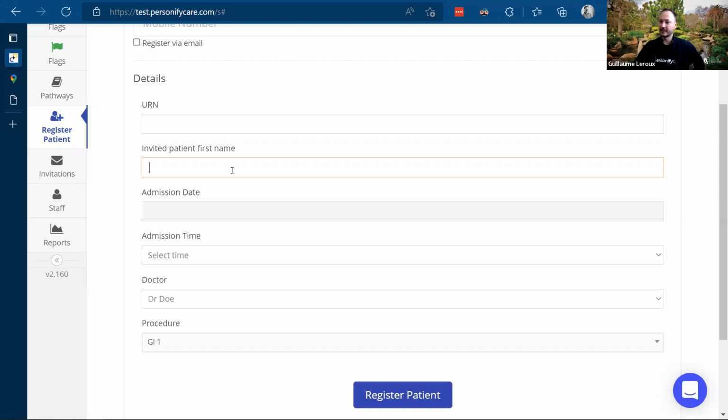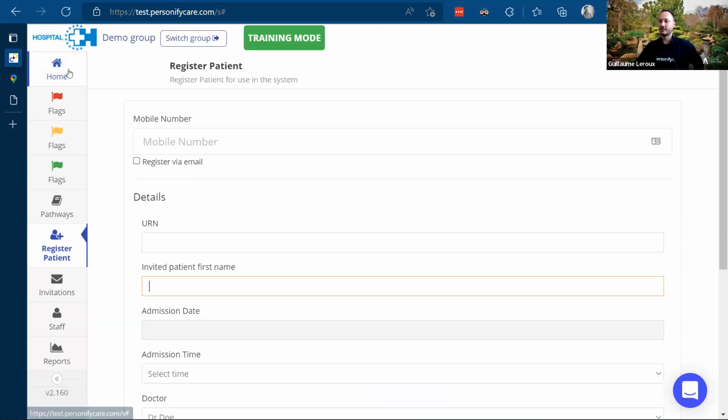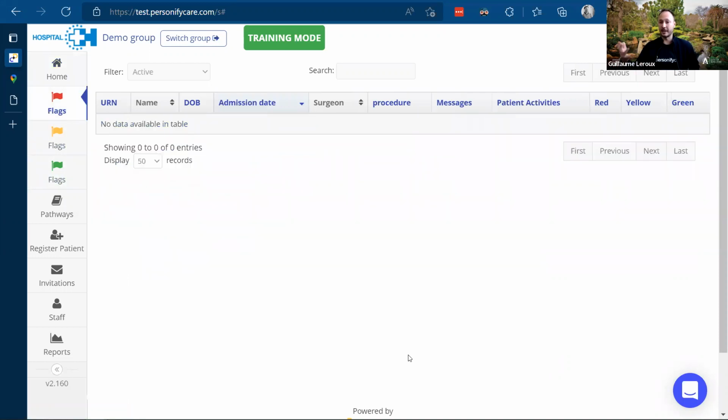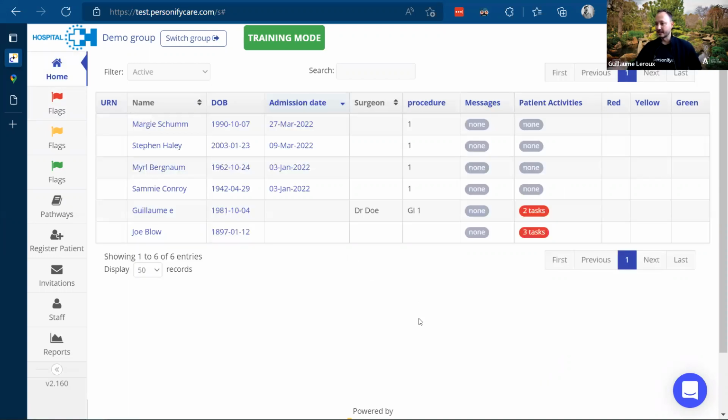Is there a clinical dashboard to view patients? Yes, I can show this quickly here. This is all mock patients, but this is one example of a dashboard. Also, this is totally configurable, so all the column names can be changed. We can show the data that you want and that you're holding from your patient. But mainly you've got the flags on the side here. If I click on a red flag, it's going to show all patients with a red flag raised. That would be like my checklist if a nursing red flag is being raised. But the dashboard is mainly this.